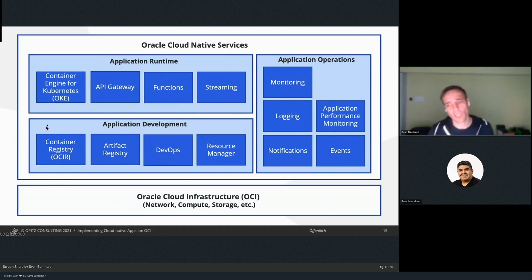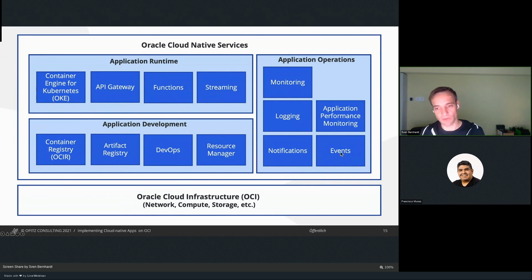Notifications and events are quite useful because everything that happens inside OCI ends up with an event. So if I do a backup of my database, an event is thrown. If I do a commit and from the commit run a build pipeline in DevOps, this also creates an event.